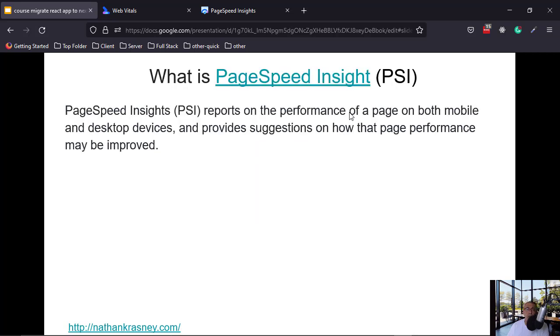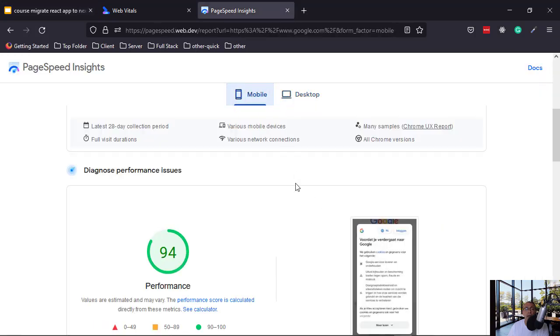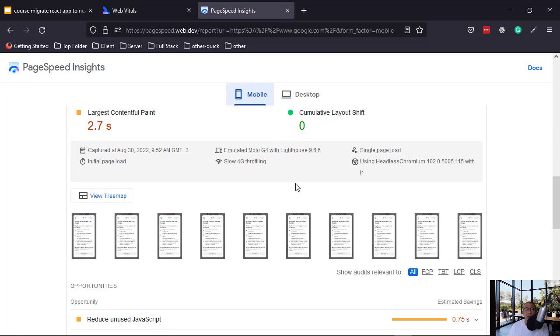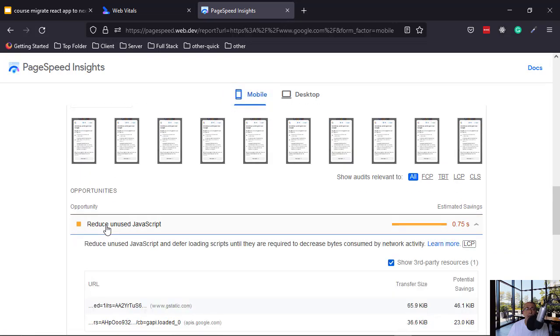So one of the tools is the Page Speed Insight, and it reports on the performance, both mobile and desktop. We saw it, and there are also suggestions on how you can improve the performance. Let's go here, and for example, it is saying you can reduce unused JavaScript.